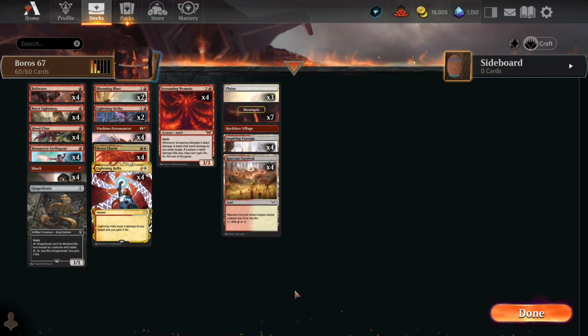So what we're going to do is we're going to take a look at the cards in this deck. We'll talk a little bit how it should work, and then we're going to go out and crush some hopes and dreams. What do we got?